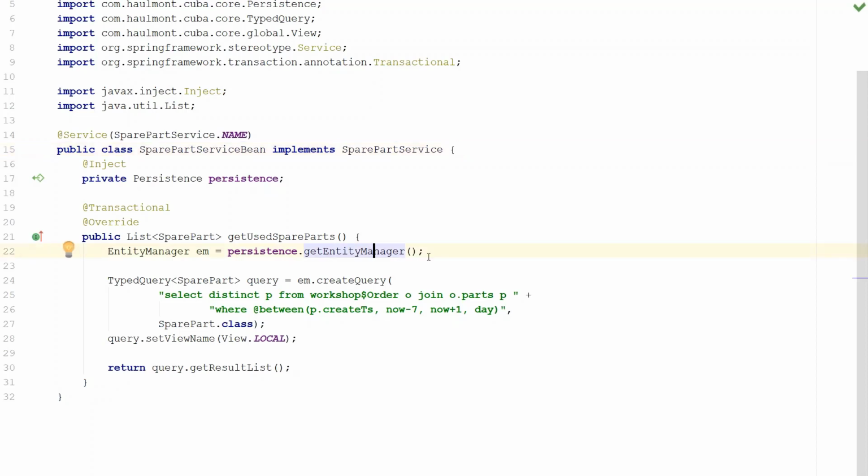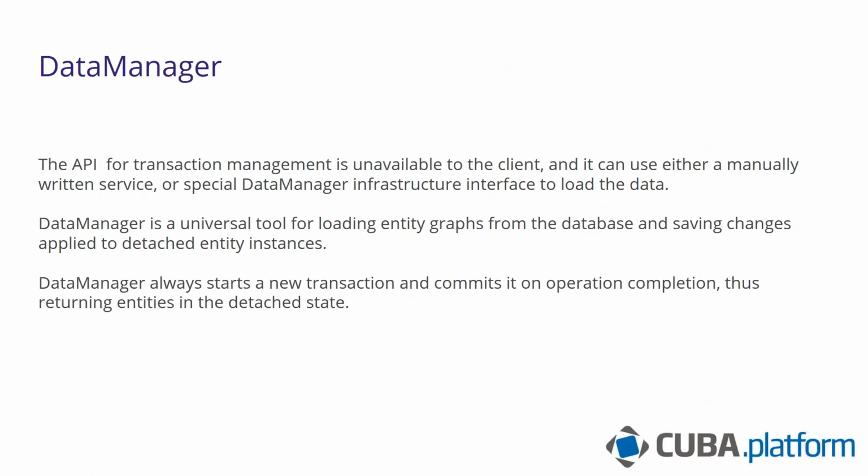So that's it with EntityManager, with low-level mechanisms. Now let's talk about the DataManager. What is the DataManager? DataManager is a special abstraction for clients, for the desktop client and for the web client and for the web portal. It is the API for transaction management in clients, and the API for manual transaction management is unavailable for clients.